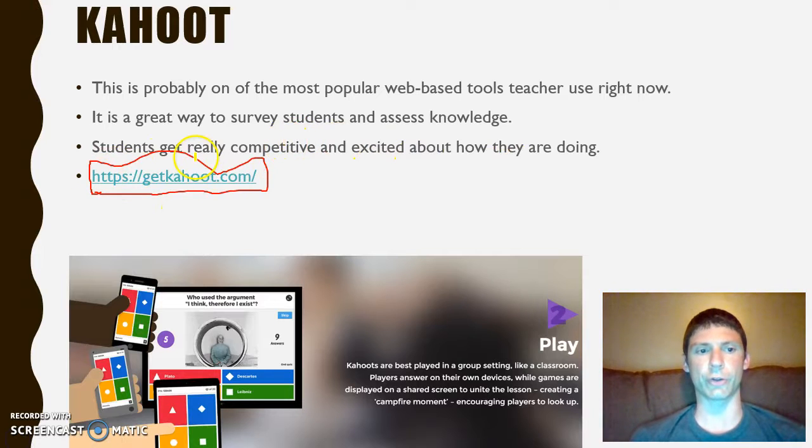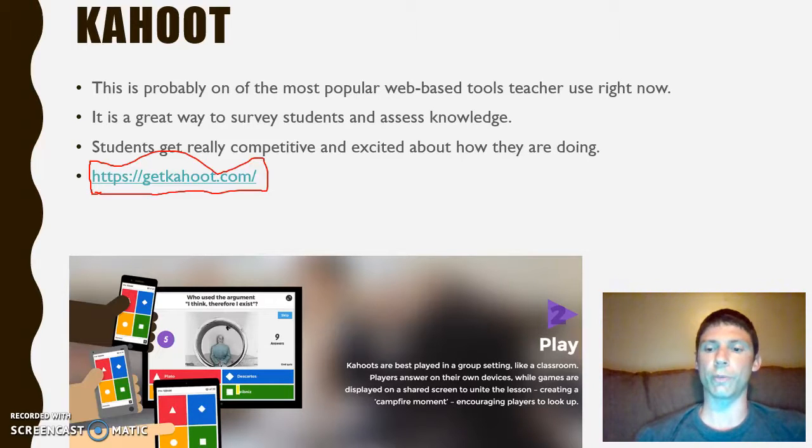Kahoot, you can see the link for Kahoot right there. Many of you have probably used Kahoot before. It changes tablets and devices into game boards, where you have to project it onto an overhead. Students then see shapes that are colored. Those shapes relate to questions, so it's multiple choice. It gives students feedback on how they're doing, because once they're done, they see the results of how students answered in the class. Are they in the majority? Are they in the minority?